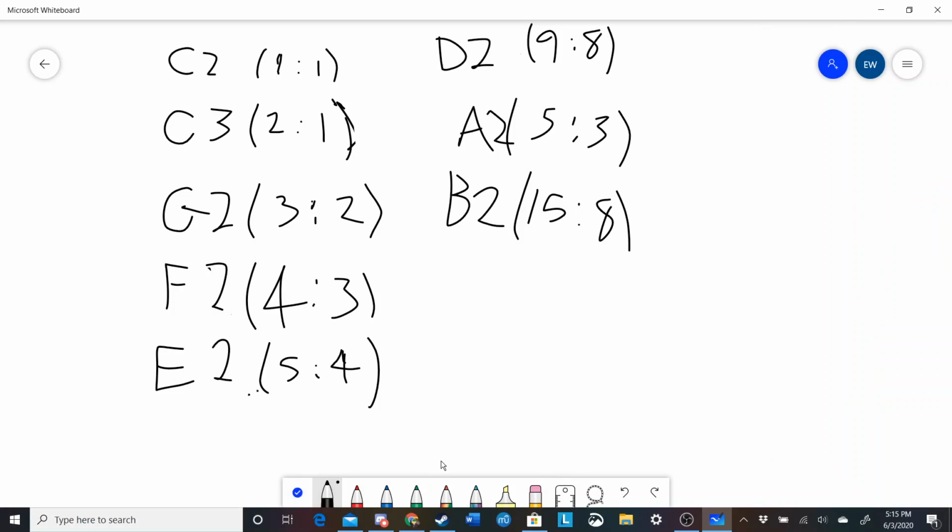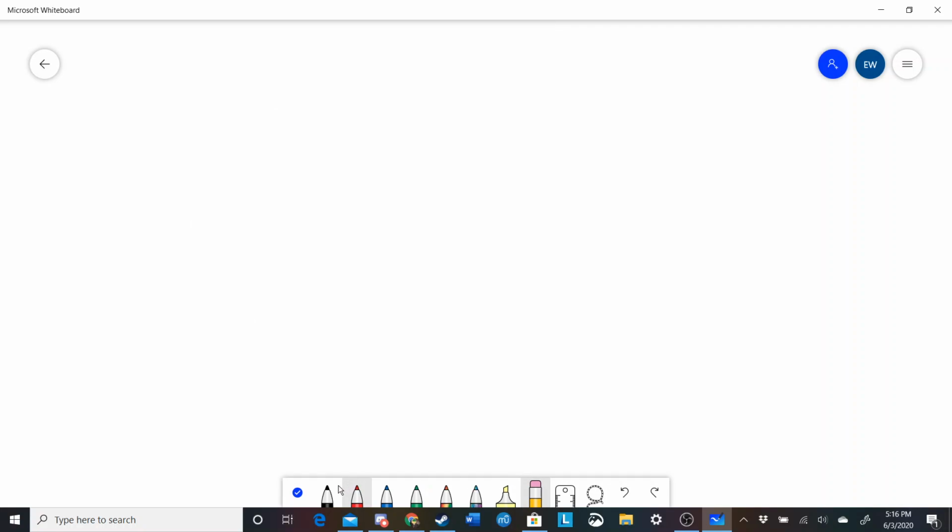So the main issue that we have with just intonation is a phenomenon known as comma pumping. I'll show you what it is. Let's say that we wanted to have the following progression, and I'm going to clear these intervals. Let's say that we had the following sequence of notes. We went C to G to D to A to E, and then back down to C. Let's see what happens if we construct it using just intervals.